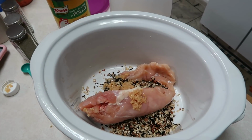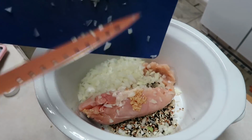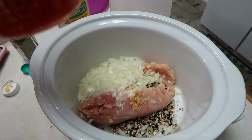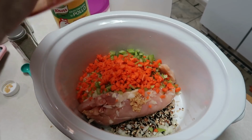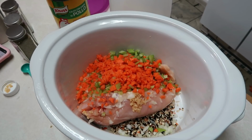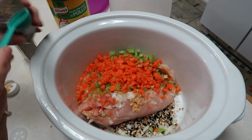And then we're going to put in, let's make sure I get everything. I have 1 onion that I chopped up and put that in there. I also chopped up 3/4 of a cup of celery and 3/4 of a cup of carrots, and I just put them all in this one little container here. So there's all that. And then we're going to put in 1 teaspoon of dried thyme, which I have right here.